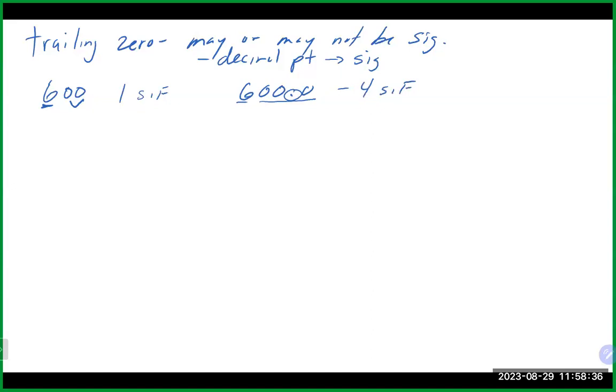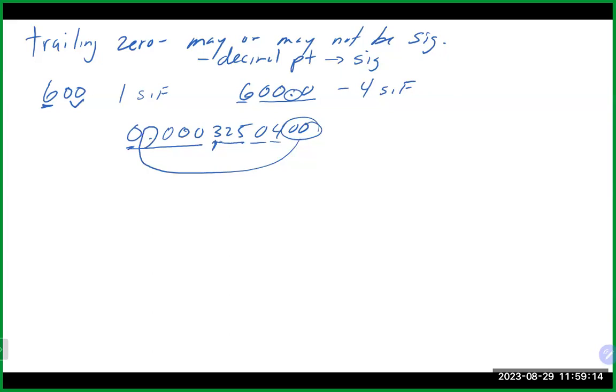When you write a small number like this, you should get in the habit of writing the 0 in front of the decimal so that not all the numbers blend together as you're doing calculations. So there's some type of distinction between them. By the way, how many significant figures would that have? 3. And now it would have 7. So again, these leading zeros are not significant. We would start counting here, so all 3 of these are significant. That's significant as 4. That's significant. These are significant because way over here there is a decimal point. So all those numbers at the end would be significant.